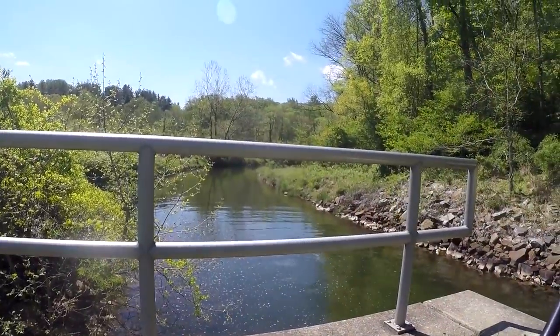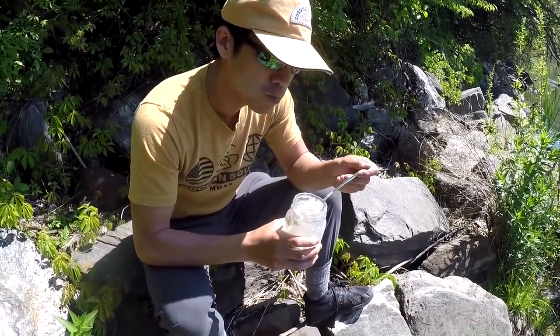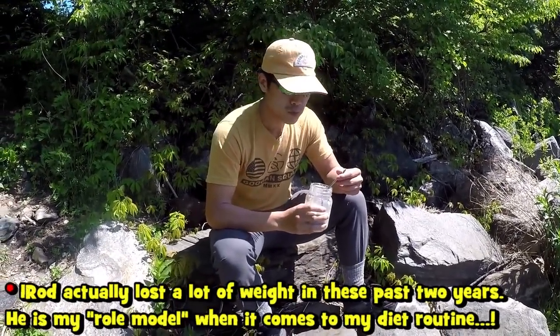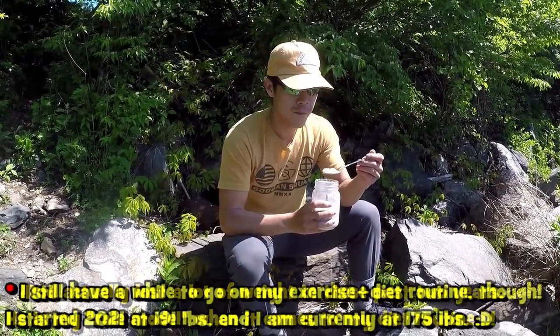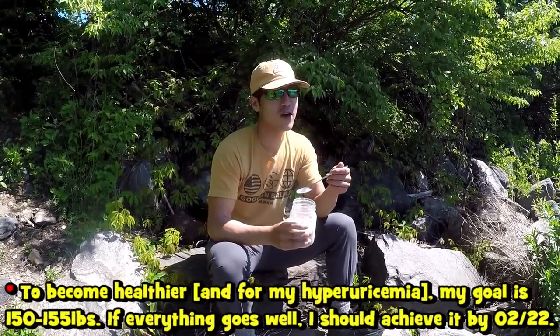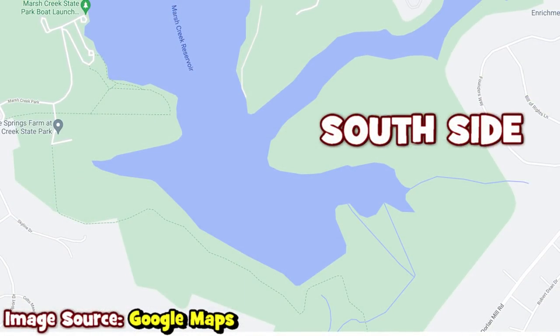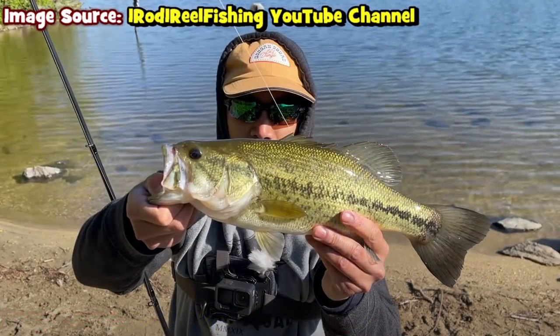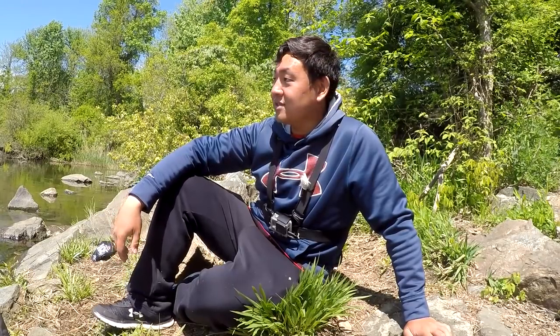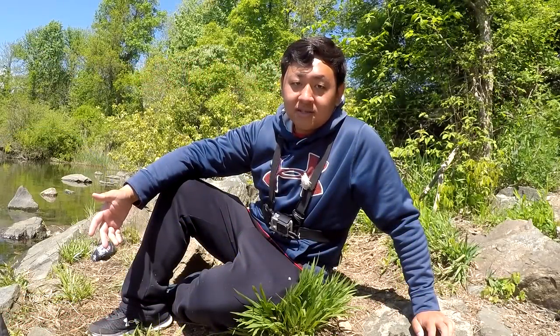The north side has much shallower water. Juan Rod is taking his break over here eating his very interesting meal. He weighs 148 pounds and eats this stuff like six days a week — oatmeal, chia seeds, walnuts, almond protein powder. He packs it dry and can bring 10 jars if he goes on a trip — just add water. We fished the south side of the reservoir. One Rod landed a few largemouth bass, the Micropterus salmoides. I landed yellow perch, Perca flavescens. We hit the spillway — just a few bluegill, Lepomis macrochirus, and a few redbreast sunfish, Lepomis auritus. No muskies.